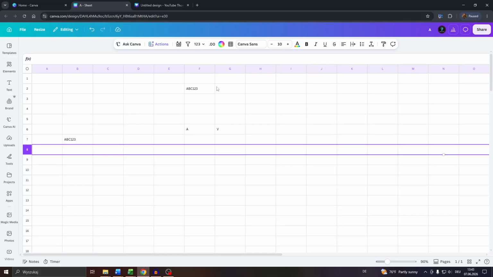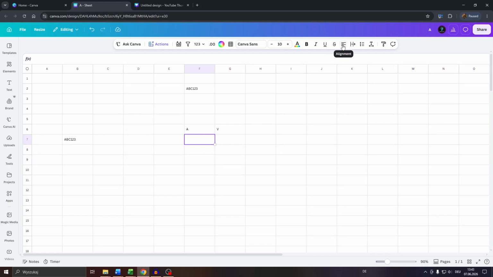So you can fill your tables with content, use these cells, insert, for example, bulleted lists, numbered lists, use these text formatting tools, add borders, insert images, for example, from your Canva library here, and so on and so forth, guys. That's how you do it on Canva in 2026.